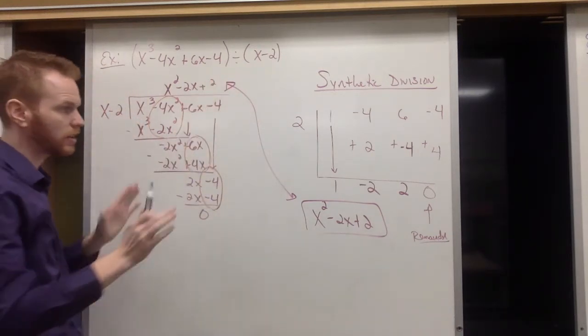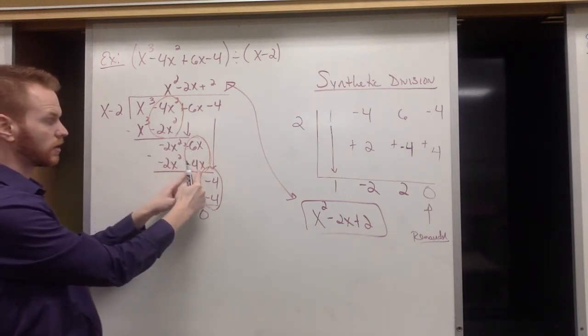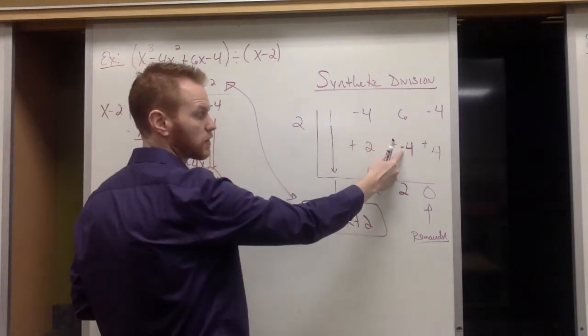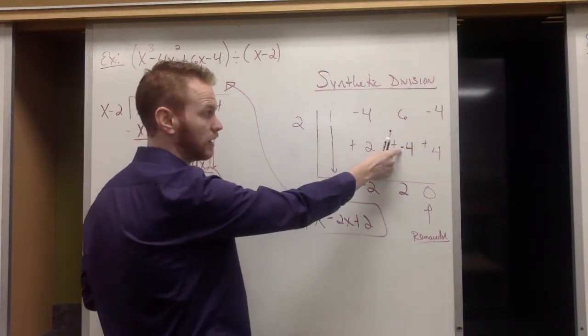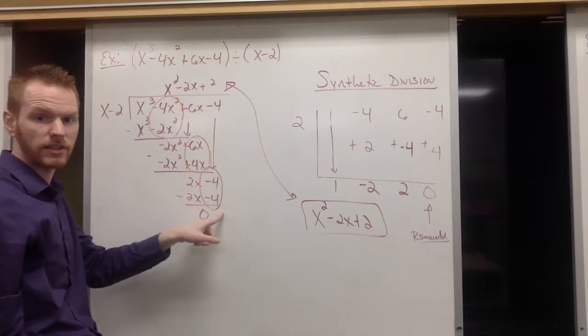And continuing the noticing part, look at this. 6 minus 4, isn't that what this is? 6 minus 4. I know we're adding it, but it's the same thing, right? I get 2, which is down here, and then continue.